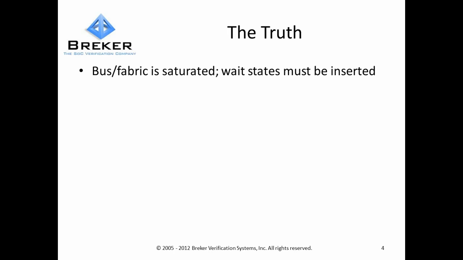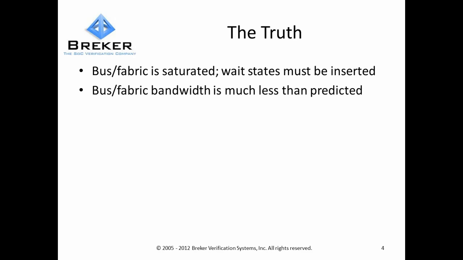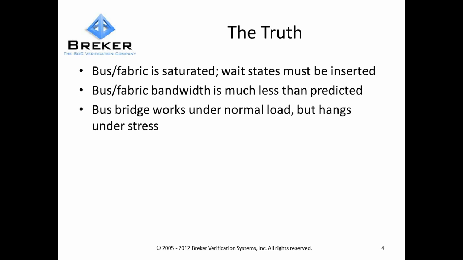Here's a list of some issues that we've seen at various customers over the years. Buses are working fine when you do single IPs at a time. When you start saturating the bus, things start to hang and you've got to introduce wait states just to keep things working. Or, hey, chip works. Each IP got the bandwidth it was looking for, but we started doing things in parallel. We saw that we can't push anything close to the bandwidth we designed for. We didn't do our performance tests. We realized we had problems.